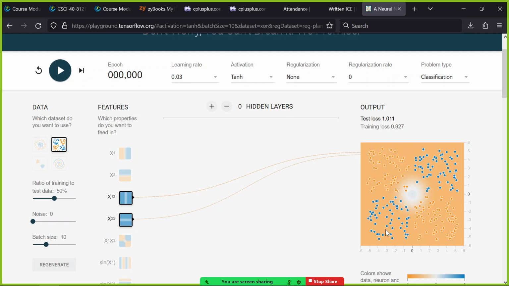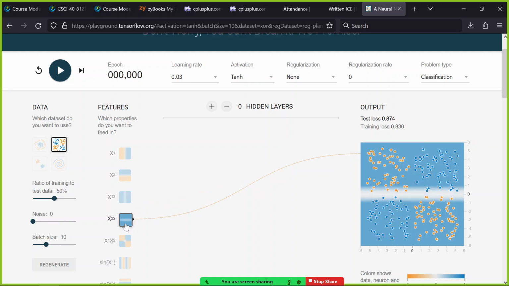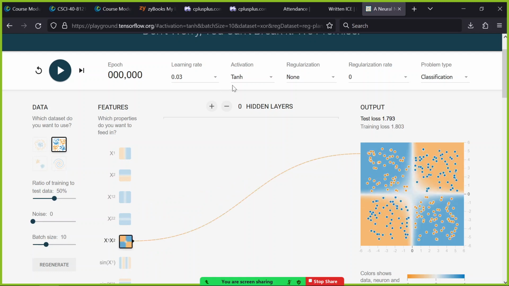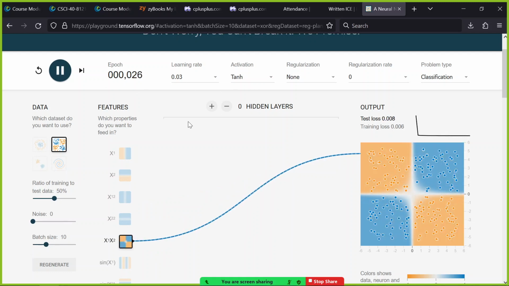It's the first and the third quadrant there. When you multiply the x and the y together, you get positive, right? So negative times a negative is still positive. But in these other two quadrants, you have a negative coordinate times a positive coordinate. So the answer is negative still. And so all you need is this one input of multiply the coordinates by each other, and that will learn with very high accuracy. Loss is the opposite of accuracy, right? That's very, very accurate.